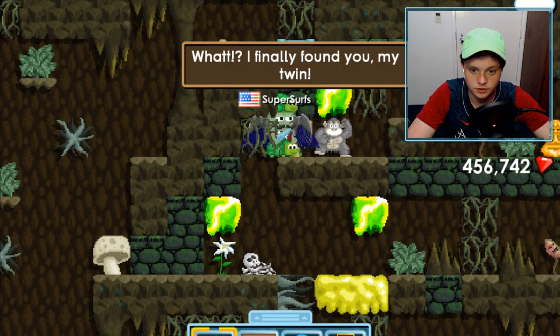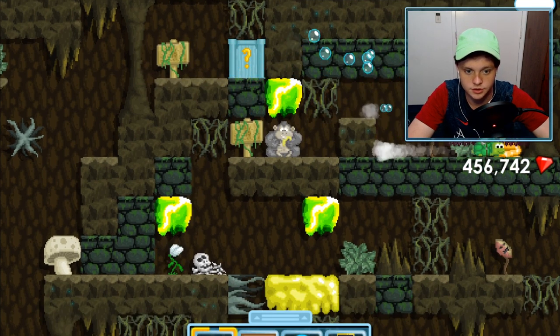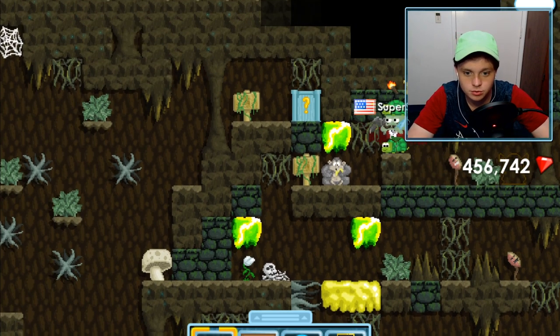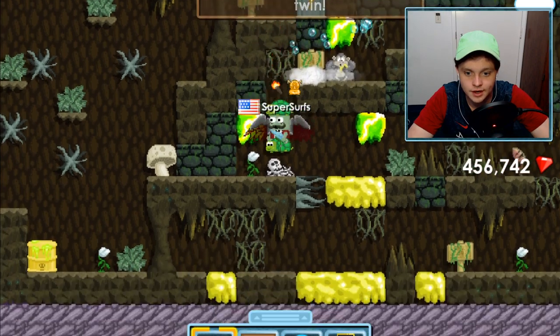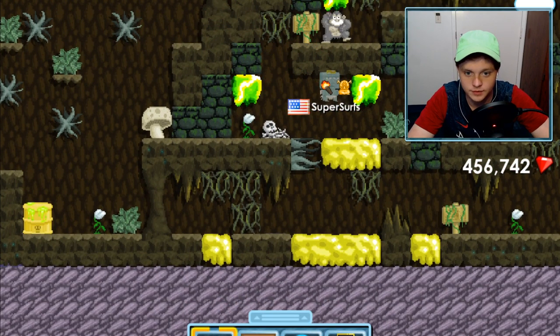What? I finally found you, my twin. So I give him the banana. There you go, buddy. And we get the checkpoint. So since we got the checkpoint, you literally have to go backwards now. Hopefully it's gonna be less difficult. Okay, well, as I say that, I die.